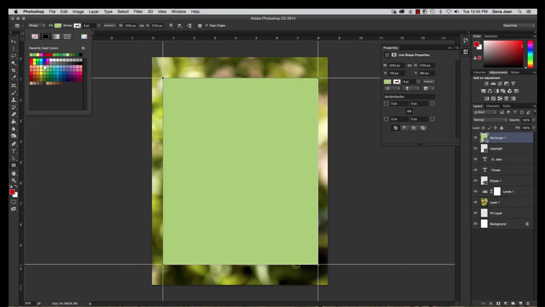Now, what if none of these color swatches match? They're all just off a little bit.